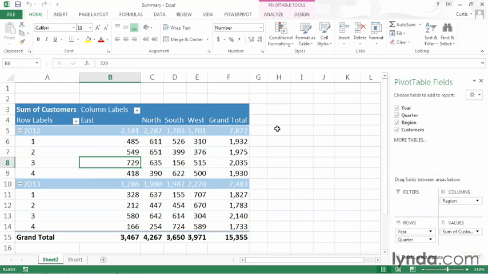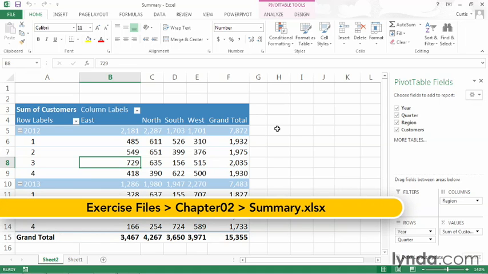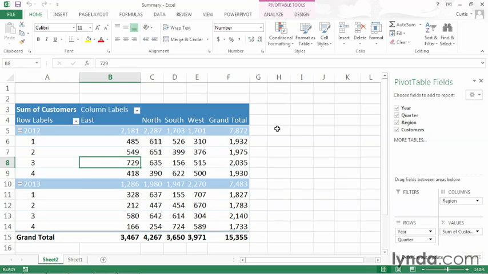your pivot table. I will use the summary sample file, which you can find in the Chapter 2 folder of your exercise files archive. Let's take a quick look at the data inside of the pivot table. The individual values, which are here for each of 4 regions, Northeast, West, and South, and it's the number of customers that were acquired per quarter for each of those regions for quarters 1 through 4 in the years 2012 and 2013. And you can see here in the grand total column the number of customers for 2012, and then again for each of the quarters, and the same for 2013.